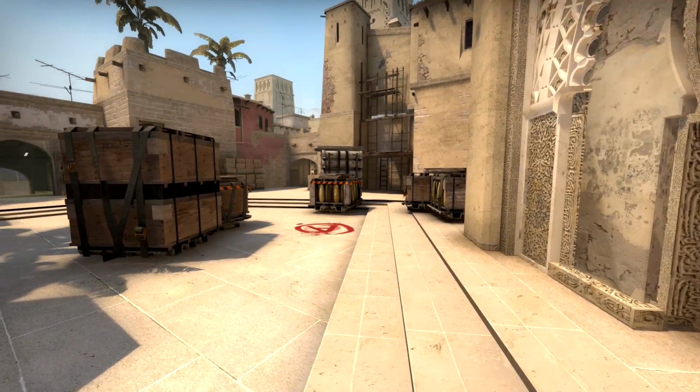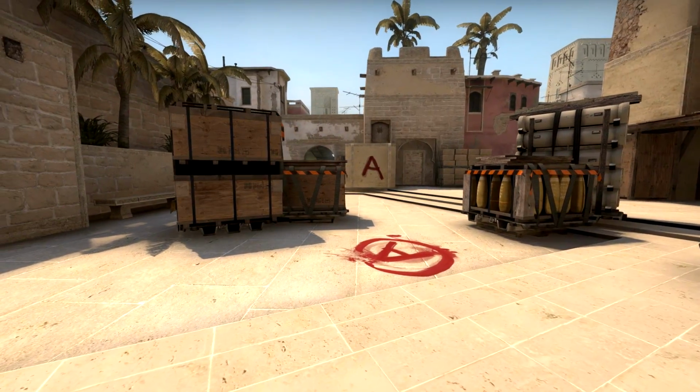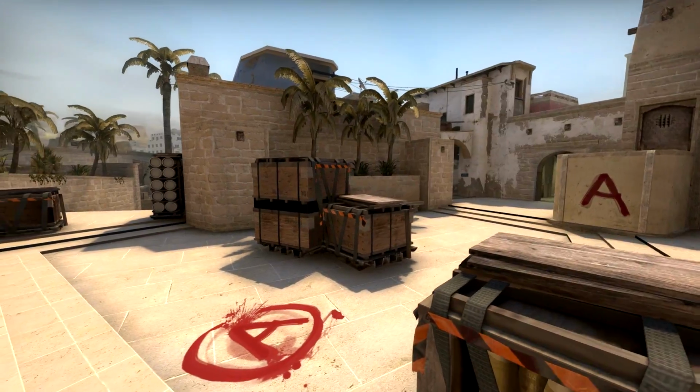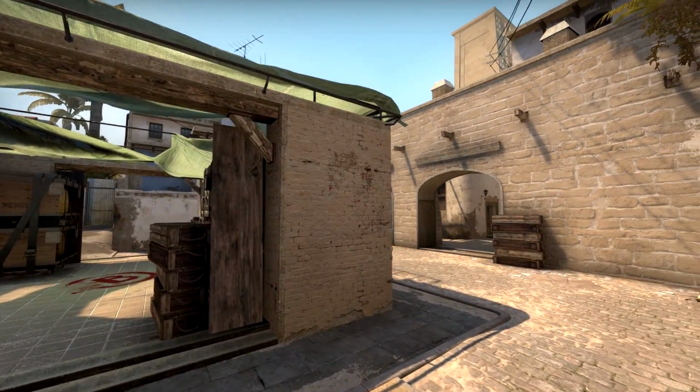DE Mirage wouldn't be considered a very wallbang friendly map. With its tough stone and concrete walls, you wouldn't think that there are many cool wallbangs you can do, however, there are a bunch that I find worth knowing. Today I want to show you my 10 personal favorite wallbang spots that I find most useful and rewarding.